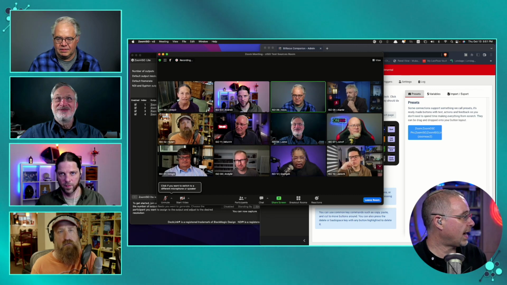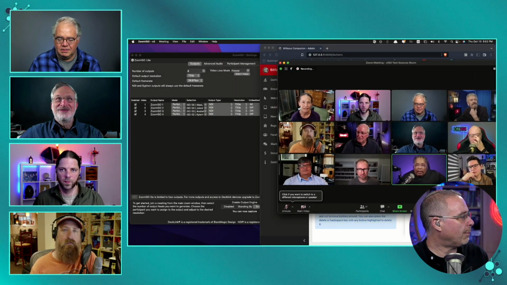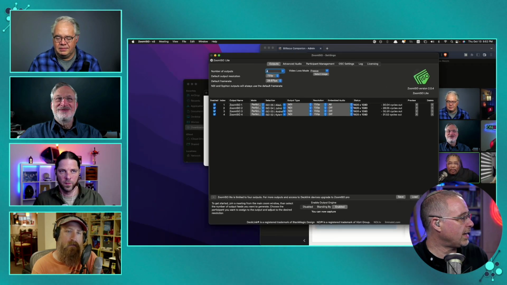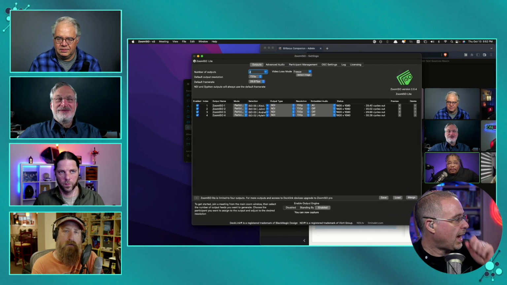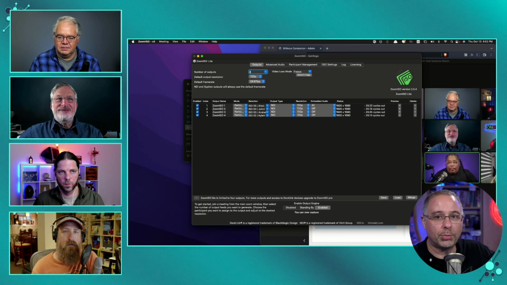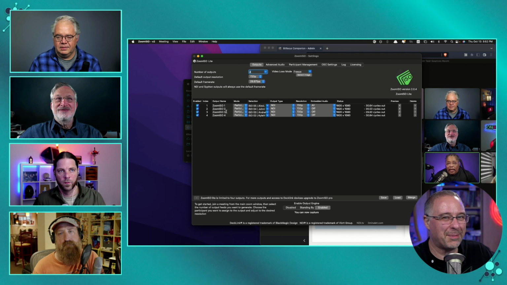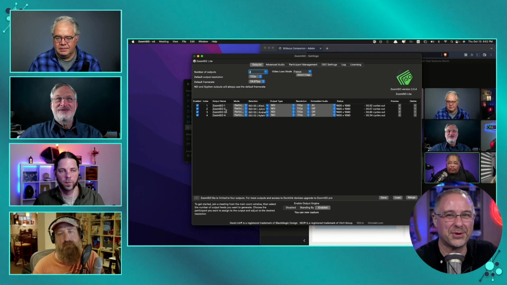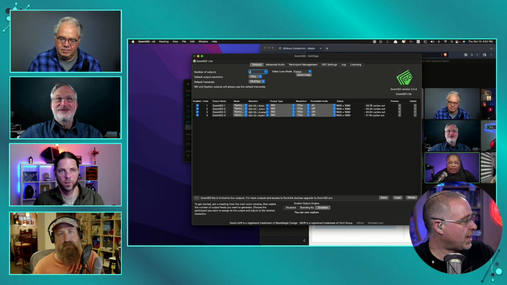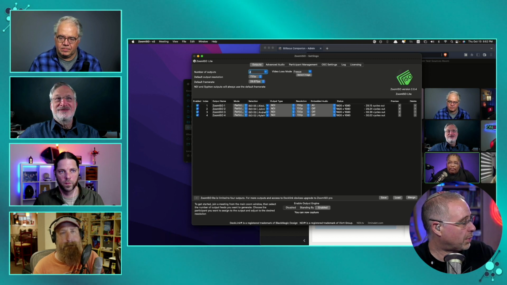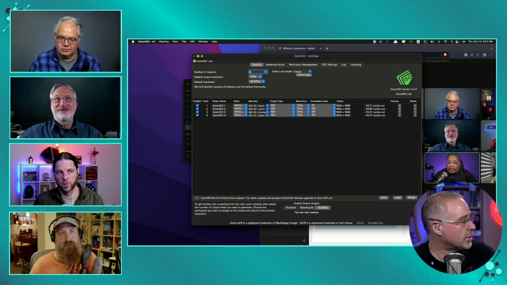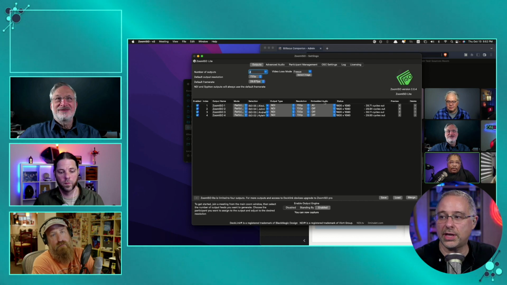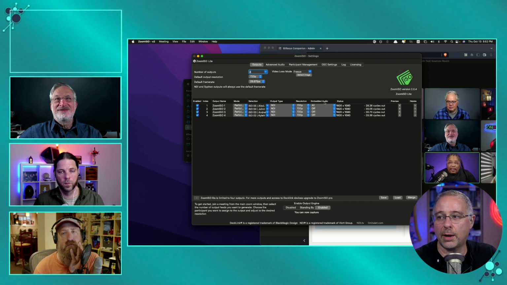Let me move this guy out of the way. And then here is the ZoomISO interface. And you can see that I have 4 outputs chosen for my, I know it looks like I'm looking the wrong way. I apologize for that. My monitor for this computer is over there. I've chosen to have 4 ISO outputs. I've assigned them to different participants. I've chosen NDI as the output. I've chosen the resolution I want. And that's what you see here on the main screen coming in.